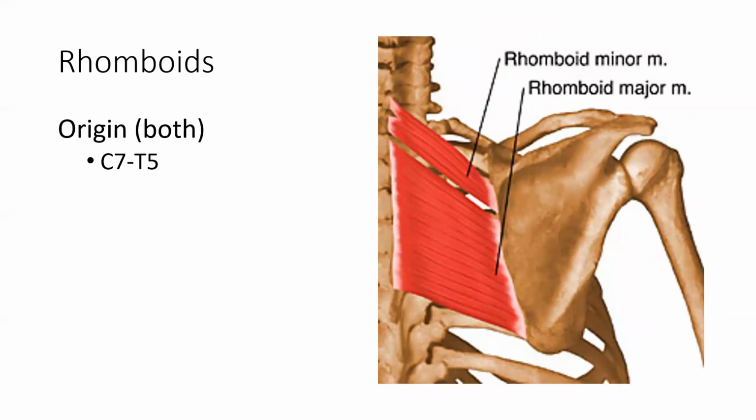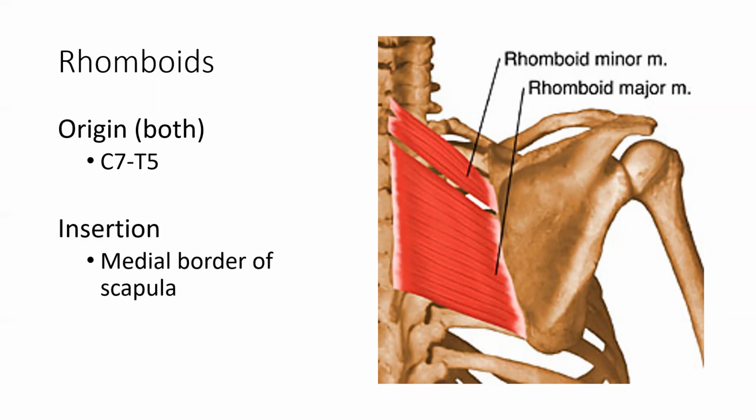For the rhomboids, our next scapular muscle, we have an origin at C7 moving through T5. And then we also see our insertion from the medial border of the scapula. So if we look at the angle of pull, the line of pull from the insertion site on the scapula to the origin site on the thoracic and cervical vertebrae, we see an inferior to superior insertion to origin. We also see a lateral insertion compared to a medial origin. So as we start thinking, what's this line of pull? What might be the actions for the rhomboids?